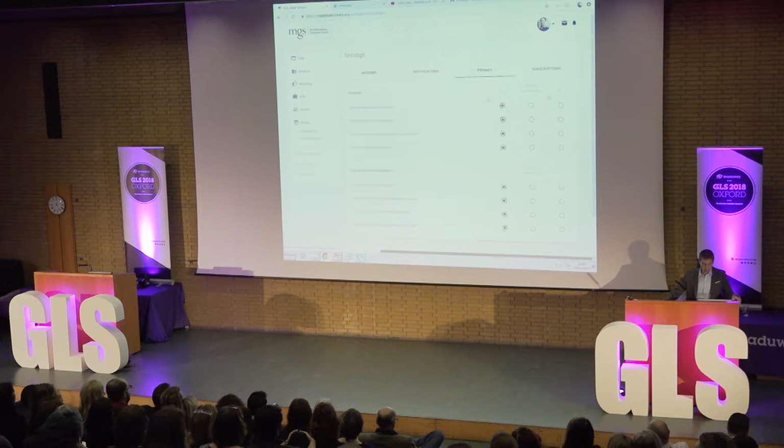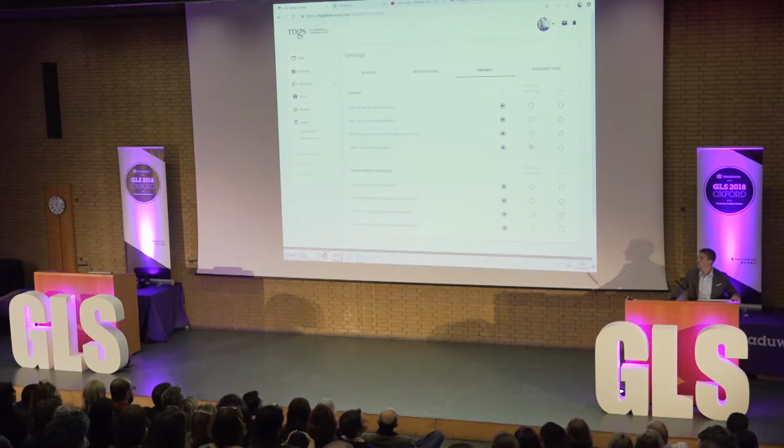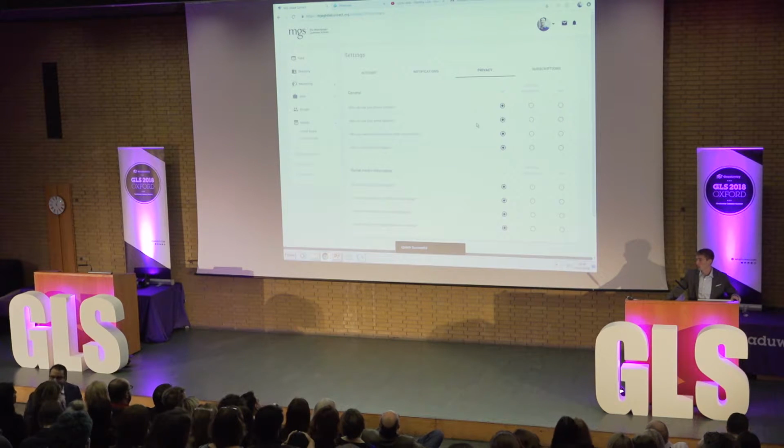But also I have all of the privacy controls. So if I have my phone number on there, for example, but I don't want people to see it, I can of course hide it. And we've also added this other option over here for mentoring relationships only. So if there's certain social or contact information that I'm happy to show only to my mentors or mentees, but not to everyone else, I can pick that middle ground over here, and then that information will only appear to people I'm in a mentoring relationship with.